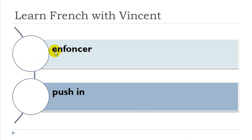Enfoncer, okay, so it can be quite tricky at the beginning because if you look carefully, first you get this nasal, en, and after that you get another on. Enfoncer. Envelopper. Prévenir, okay, remember that first you've got this accent aigu on the top of e, so here it's e, okay, and you don't insist on this here, so prévenir. Inspirer. Ramasser.